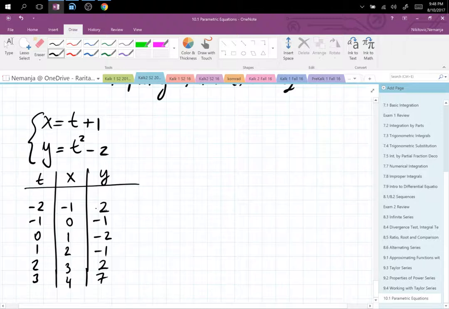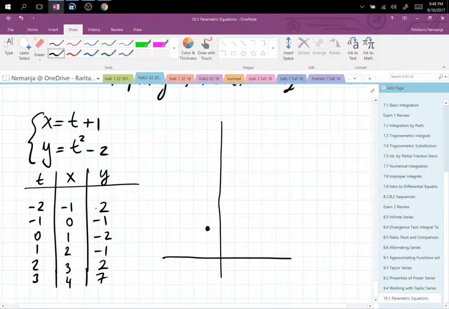I hope you see that you have a point xy, another point xy. You can plot that on a graph. So this is literally the middle school method on how to graph these things. So we have -1, 2. Where -1 is 1, 2, 3, 4. That's all we need for x. On 0 is -1. On 1 is -2. On 2 is -1. On 3 is 2. And on 4, which is the last number we have, is 7. 3, 4, 5, 6, 7.